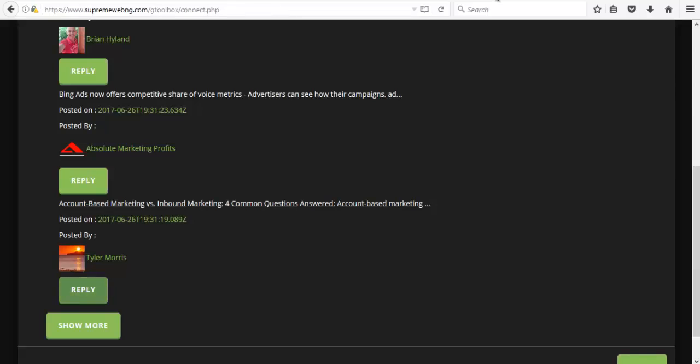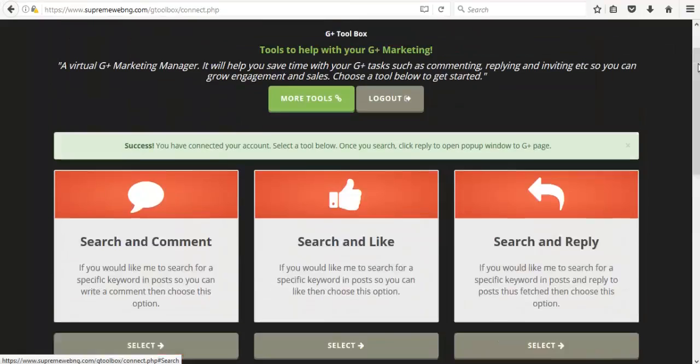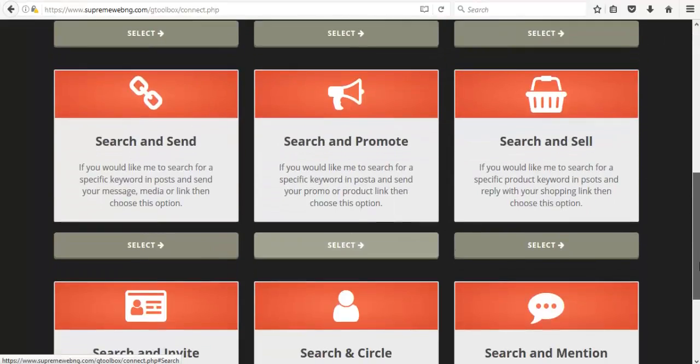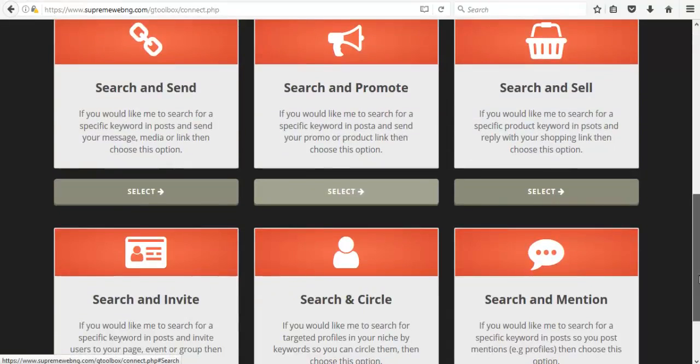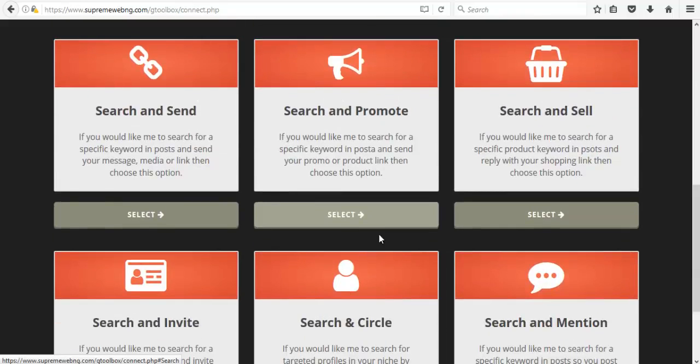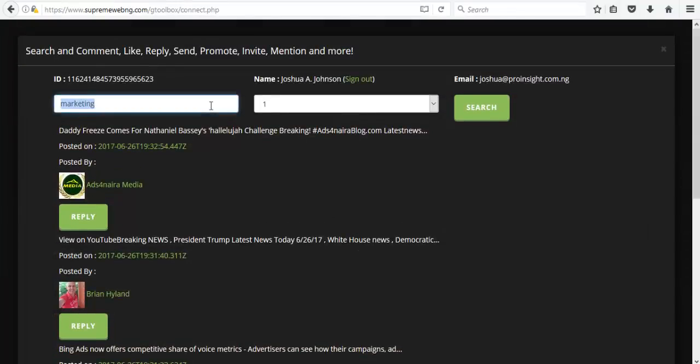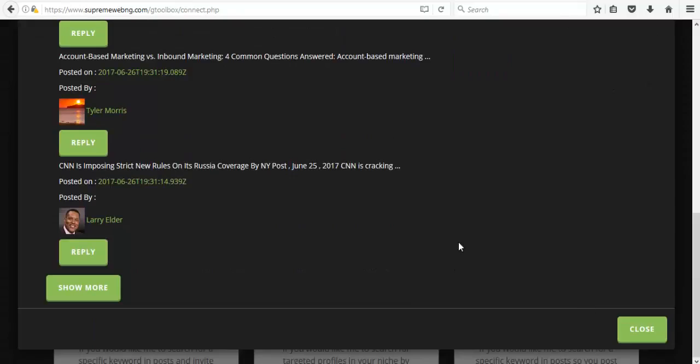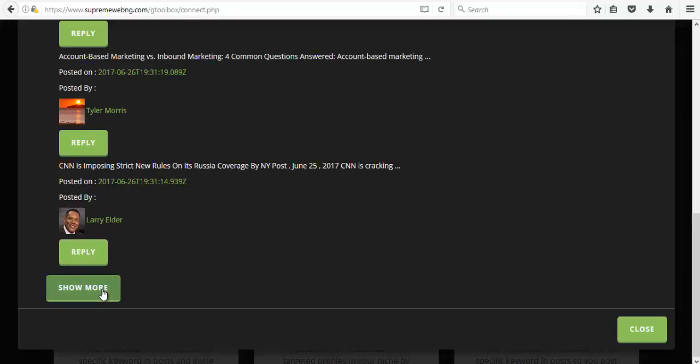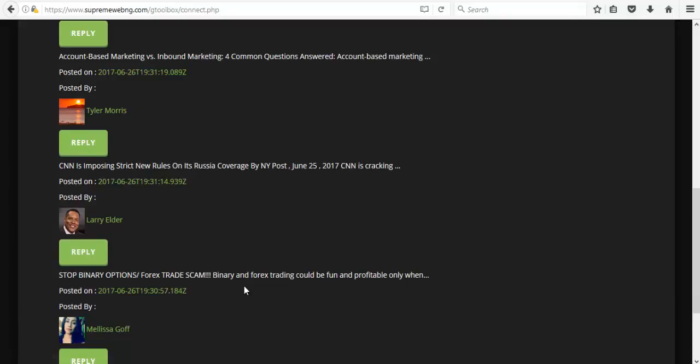So that's the great job which our G Plus Toolbox can do for us with Google Plus, helping us to automate our processes, searching for specific content that meets our target. So if you're into email marketing, you could also pick on search and promote and do same to, let's say, email. Marketing is quite generic, which you can also have several niches on it. So have email. Let's scroll and see. Great, if the news title agrees with what you want to promote on, you can pick the post, or you can hit show more to see other content that are related to mail.